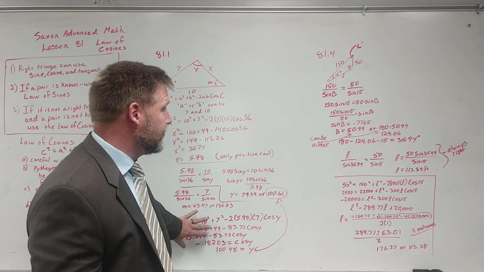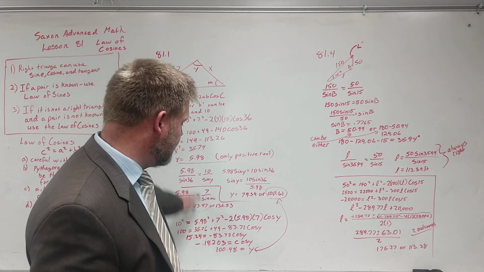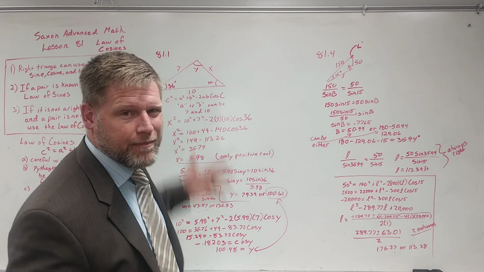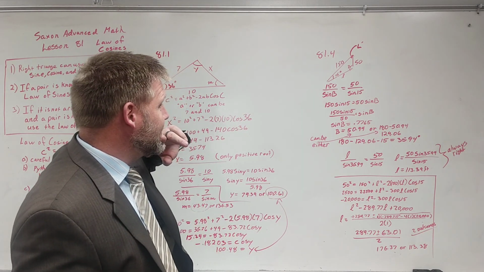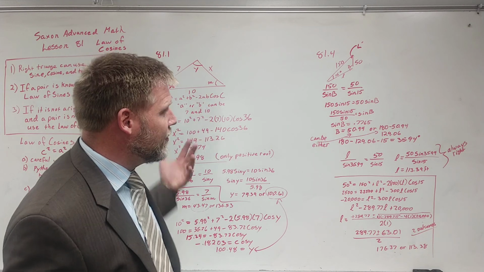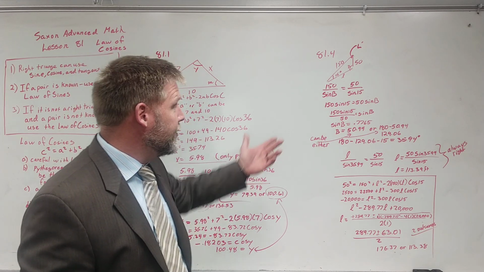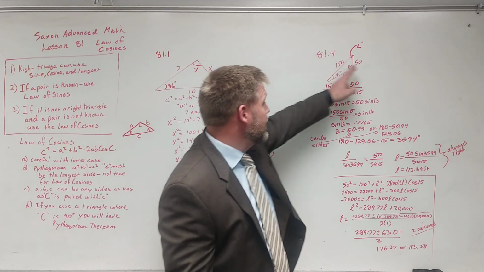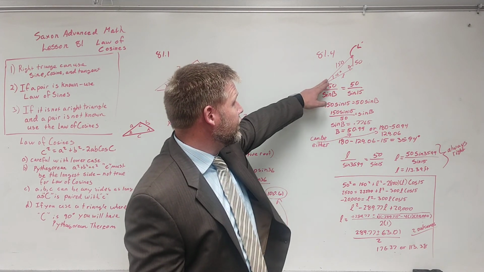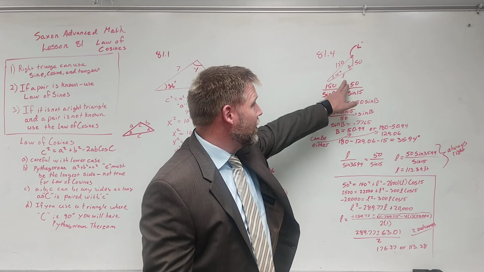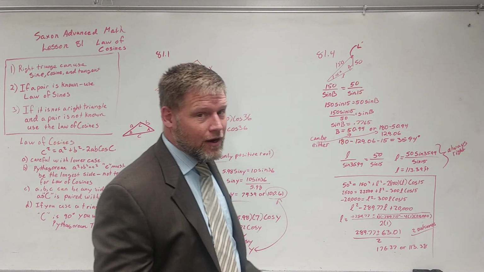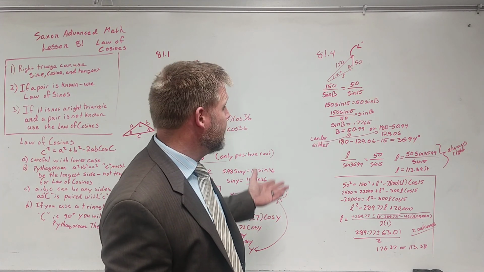This will always give it to you, right? And you can always use the law of cosines. It just takes a little longer. But if you have your diagram, you don't need to go all through all that. Okay, look at 81.4, and it says find this unknown side. And I'm skipping a couple of them because they are very redundant in this lesson. 150, 50, and length L with a 15-degree separation. Okay, now they labeled this as lowercase l. I went ahead and put the label of uppercase L in there because they're a pair, right? And that's how I'm going to know them.